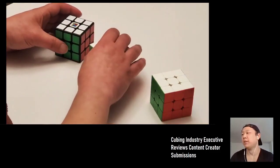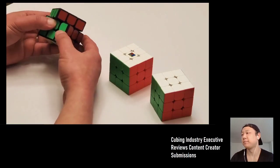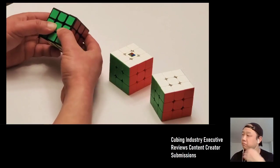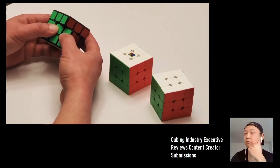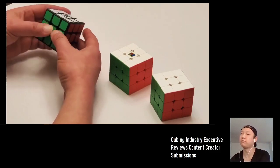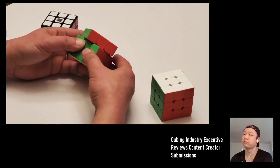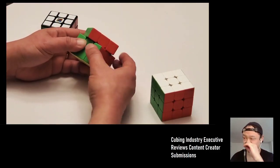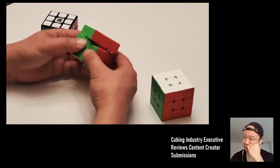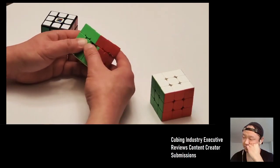Okay, let's see how they are in corner cutting. Start here, a little less than half, and then half. Okay, let's try to go all the way to that half. It's still good. And this one in reverse, less than the line and at the line. Okay, corner cutting. Less than half, before the line, just at the line. Little tough. Okay, there you go.